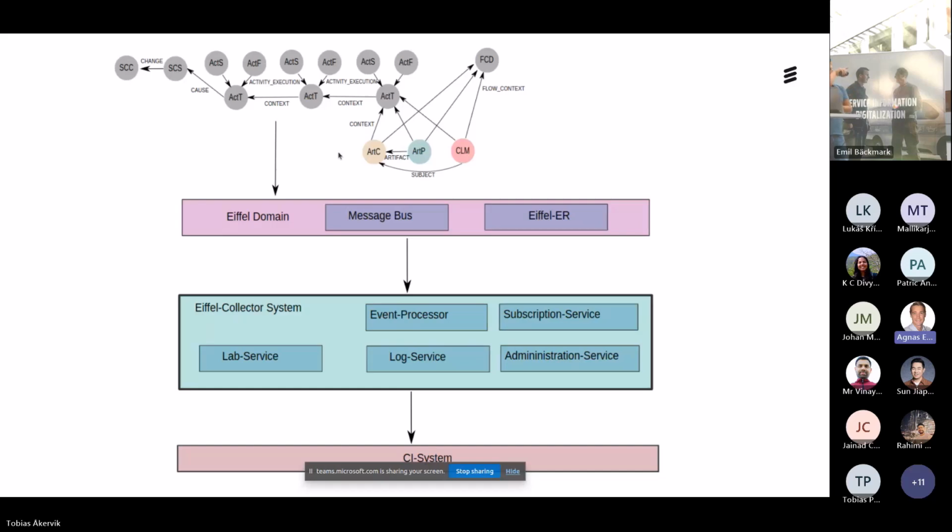So Eiffel collector is this middle box. It's the event processor that does the work of consuming events. The subscription service is the service where you add, remove or update your subscriptions in the system, and they are stored in the database. Then the processor reads the subscriptions from the database for every event to consume, and goes through and tries to match which subscriptions are listening for this type of artifact created event, which needs to be put in these trigger event conditions.